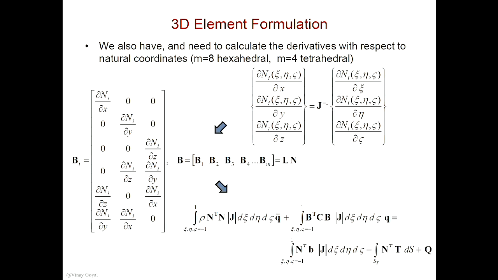Because this is a generic block. Every block looks like this. It's just that i changes values 1 through how many shape functions I have. And that's why you see this B1 bold, B2 bold, and so forth. Okay, but each of these has a size that's equal to 6 by 3. 6 by 3, 6 by 3, 6 by 3, 6 by 3. This should be a size equal to 6 by 3m.